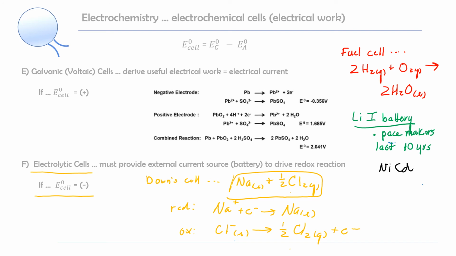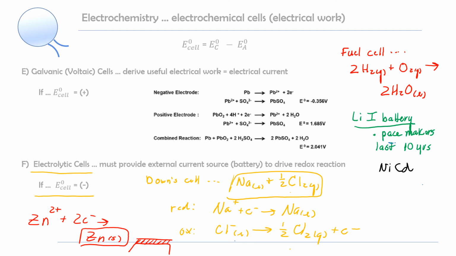Electroplating happens where we reduce metals, such as if I want to place zinc metal on a surface of a species, I would simply provide a current source to make that process happen and deposit this metal on a surface. So here's zinc deposited on a surface. So electroplating is an important electrolytic process that is used quite a bit in industry. So those are some good examples of applications of electrochemical cells that are prevalent in our day-to-day life.